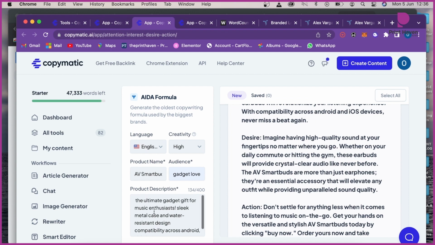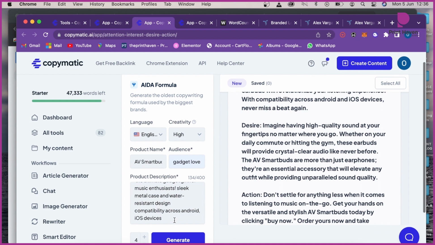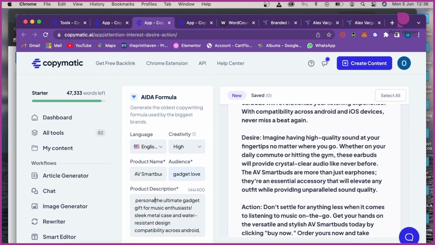Now, one thing that we may have not mentioned in this part of the product description is personalized, right? Personalized earbuds, ultimate gadget, personalized earbuds. So that's the first thing.